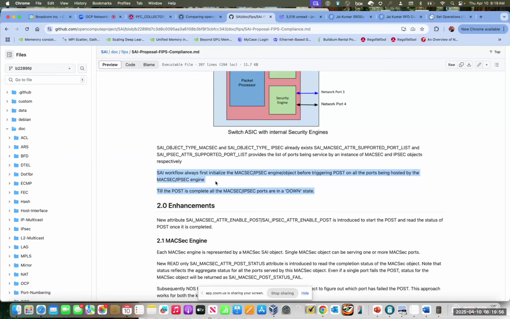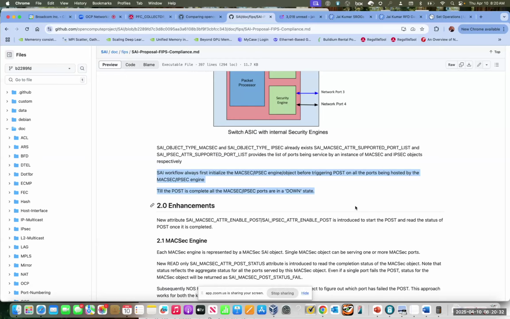I also felt, reading it over again, that this is a very implementation-specific, very tight statement. Any other comments? In the document, Jay, you were mentioning that the POST is bound to the port, right? I think the port list is bound to the PSI object, like the MACsec PSI object. Correct. So we need to create that object first, right? I think that's the sequence you shared here. Yeah, object creation is slightly different. But what does it mean? Does it mean you have to go and initialize the hardware as well? That needs to be relaxed. Okay, got it.